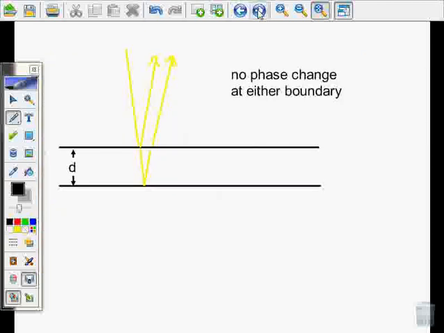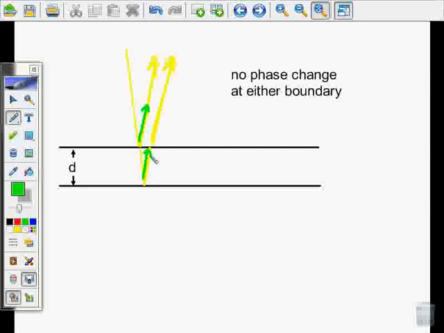Now, you know how sometimes the light goes through a phase change? And that's what makes the game What's in Front so much fun to play? For now, let's just forget about the phase change. Let's keep this really nice and simple. Let's say that these indices are such that the reflected light right here and the reflected light right there, neither of them go through a phase change. Keeping this nice and simple.